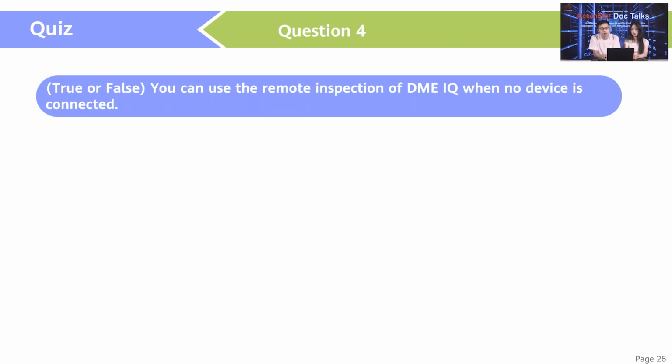The last question is also a true or false question. You can use the remote inspection of DME IQ when no device is connected. True or false? Okay, the answer of the last question is also false. As I have mentioned, you should connect your device to use the remote inspection of DMIQ, but DMIQ also provides some functions. You can use these functions without connecting your device to the DMIQ, for example, a designer and so on.